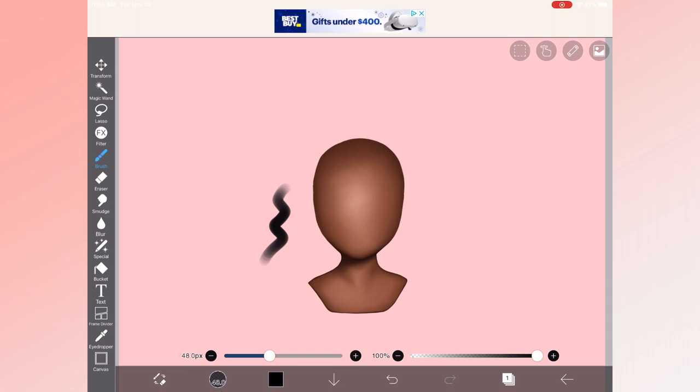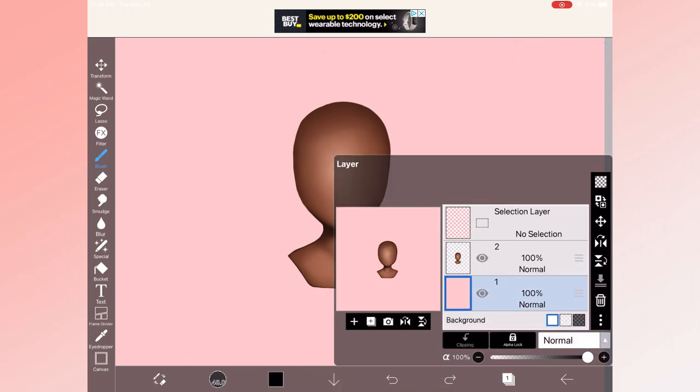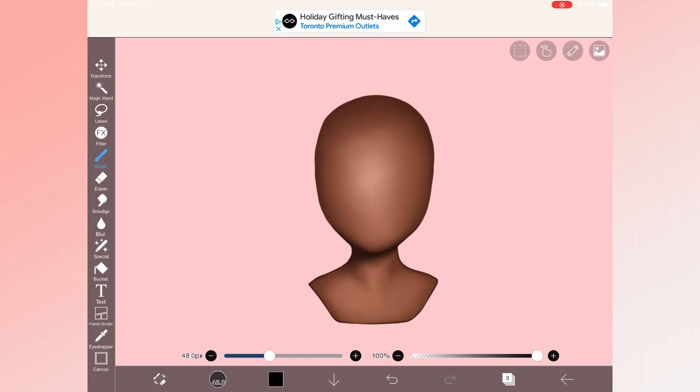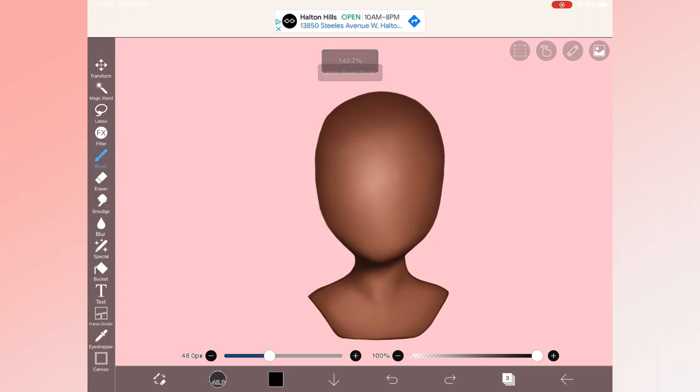Like, I thought it was easier to start from the bottom and curl all the way up that way to get a nice curl. The next step is, when you feel like you're ready, make sure you have a new layer on top of your mannequin or bald-headed avatar and start making your curls. So you just need to make one perfect curl spiral going up, like I said before. And then when you feel like you've perfected it, you're just gonna duplicate each of those layers and make them into like one big bunch of hair on one side, and then you can move on to the next step.